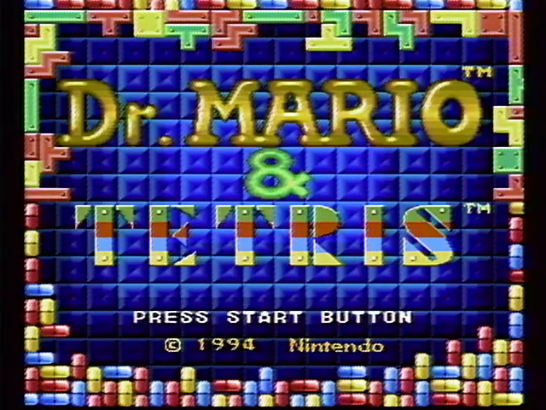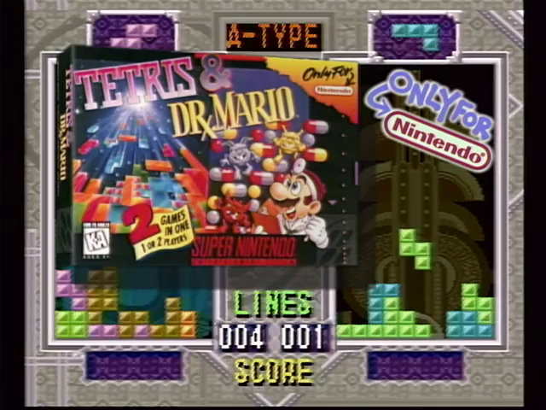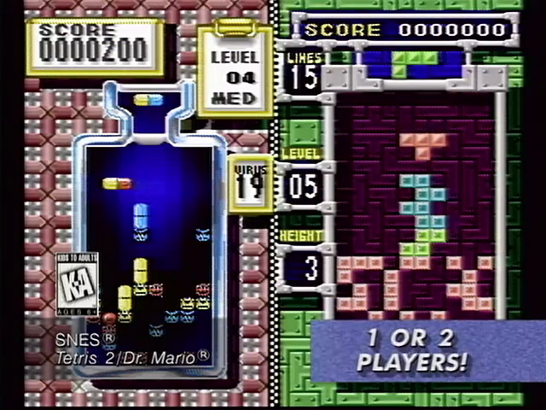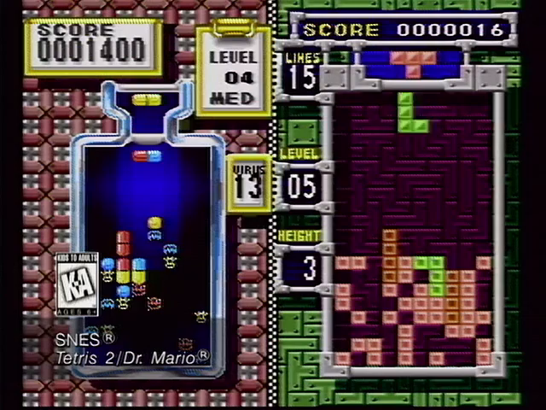What happens when Tetris and Dr. Mario join forces? You've got the hottest new puzzle games for your Super NES. 2 great classics in one game pack with a variety of different possibilities, including a mixed match where either one of 2 players battle against the clock playing both games. It's a plethora of puzzles with Tetris and Dr. Mario for your Super NES.